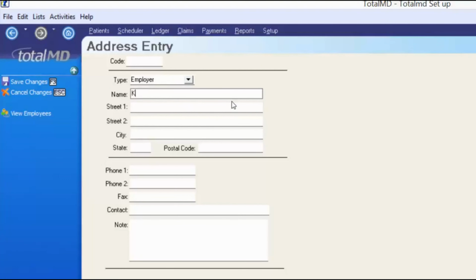So we're going to go ahead and say that George works at Kraft Foods. You could plug in a street address and phone number, any additional information about the employer that you'd like. I'm going to keep it simple and save our changes here. I just want to point out first that you do have the option to view any other employees that may be part of Kraft as well. So if the insurance should change for all of Kraft Foods, it makes it easy to find out who else has that same insurance that you might need to redirect.